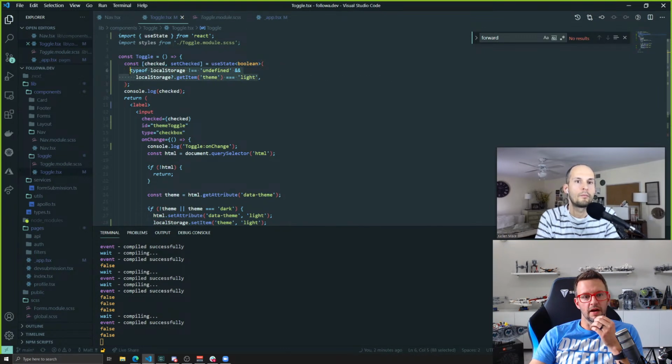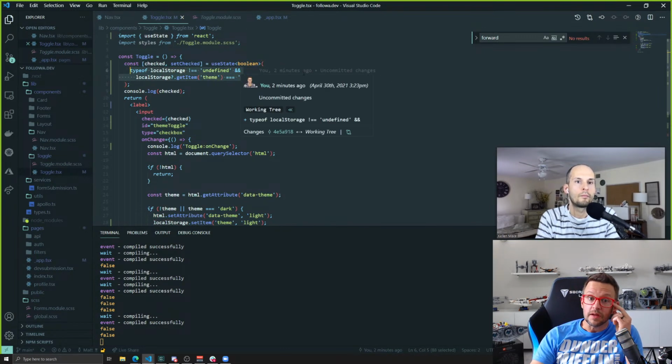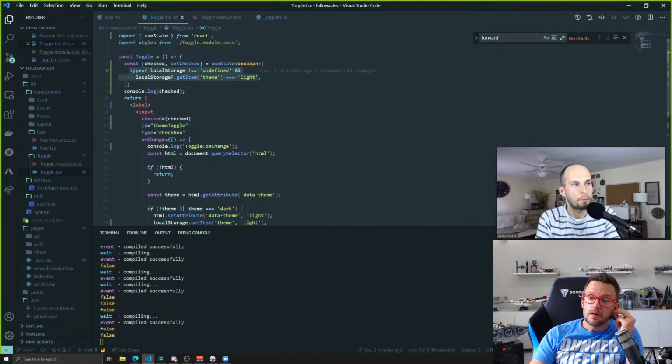So if there's nothing there, it's going to just say it's not checked. So there's no problem with that logic, right? I'm thinking when Next server renders the page, then this would get set to false, even if the user does prefer the other option. Oh, maybe. Yeah, maybe the server rendering is doing it, because you don't have access to the document on the server. So this would always be false.